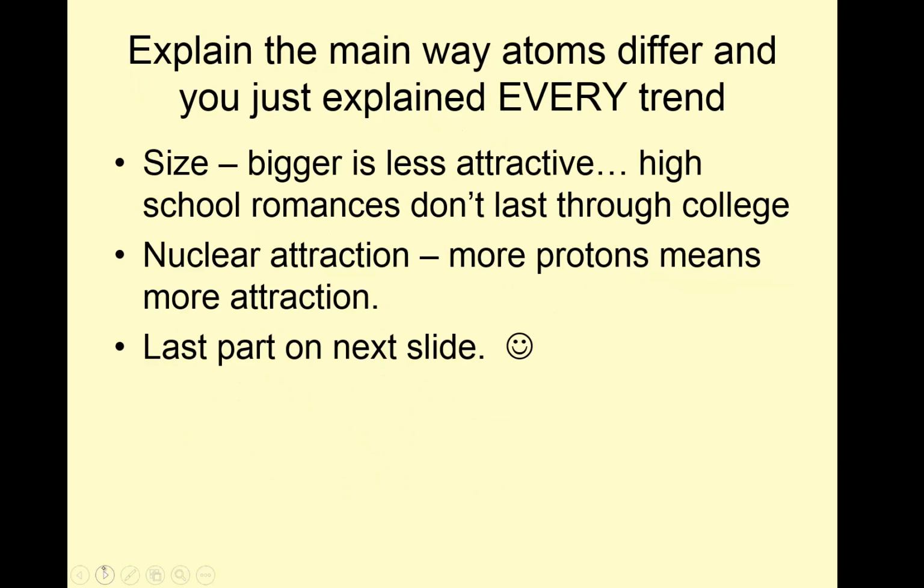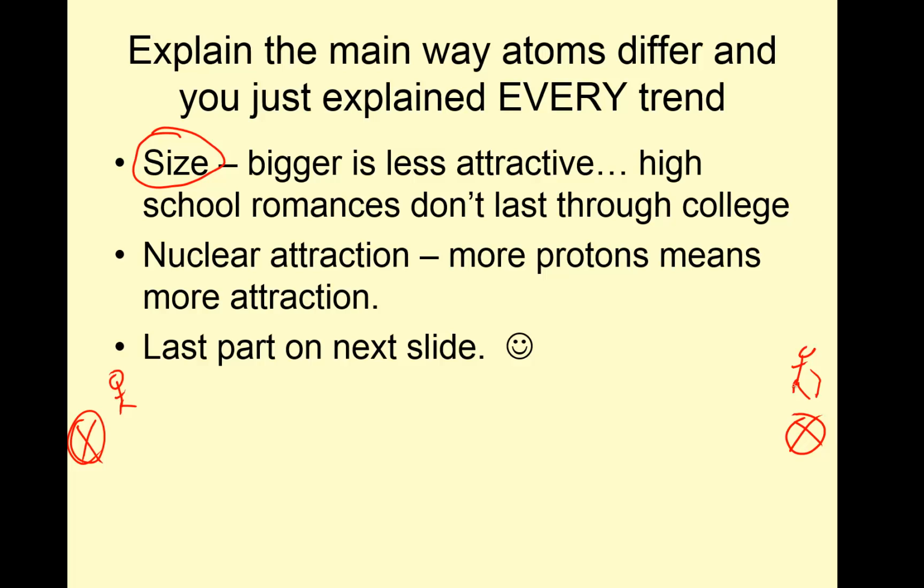Explain the main way atoms differ, and you just explained every trend. So the main way they differ is size. Bigger is less attractive. High school romances don't last through college. So if you're far away, it's less attractive. If you go to school at the University of Alabama, and your little sweetums goes to school at Stanford, you're very far away, and it's like, oh, you're wonderful, I love you forever. But then somebody happens to be at your university and at their university, and you're broken up by Thanksgiving.